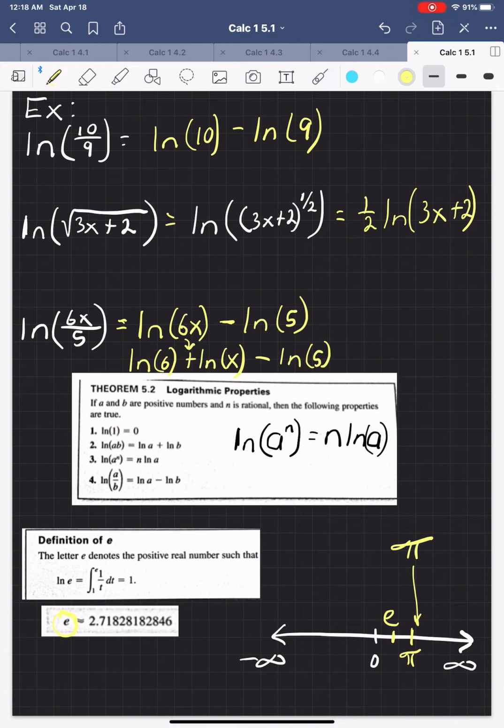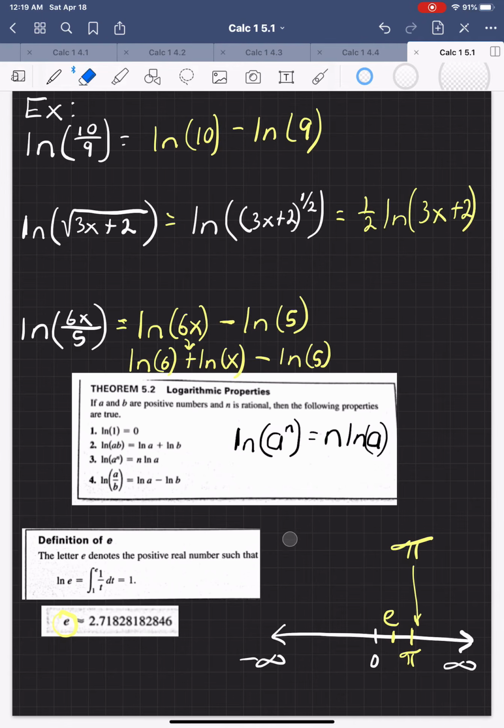Now, when I say as a fraction, of course, you can write pi over 1. That's trivial. But it can't be expressed as a ratio of two other numbers. But e is again just a number that lies on your number line that lends itself to many applications.